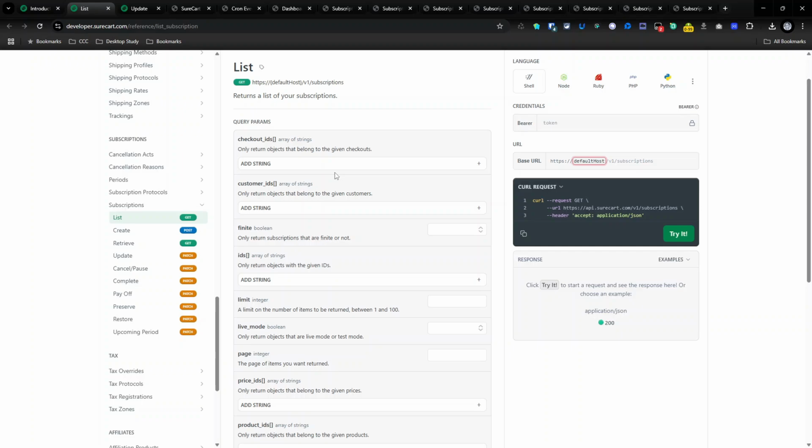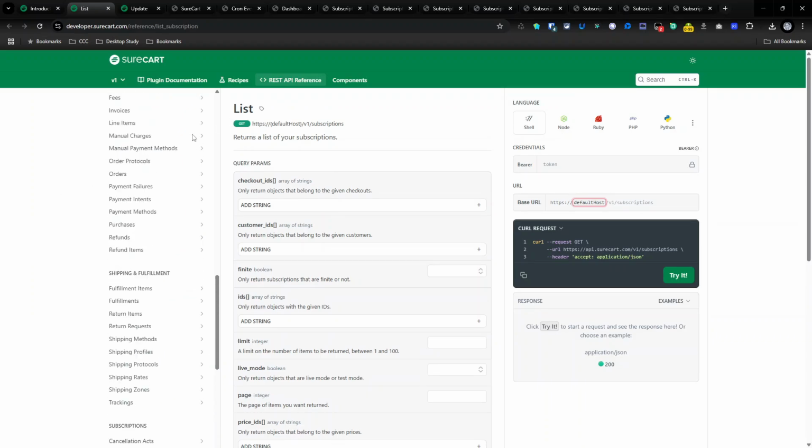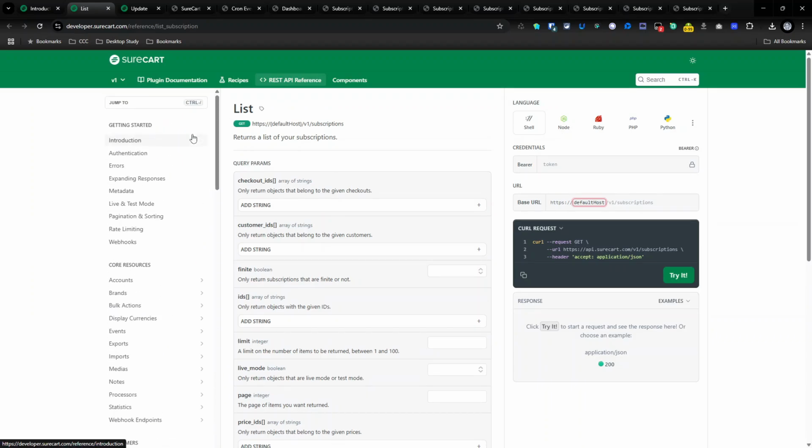I think this is why APIs are so important. They allow you to do so much that you can't do natively. You can't do this with the base SureCart, but it's wrong to say you can't do it with SureCart, because you can. And that is why APIs are so important. That's why I love APIs, and that's why I do lots of examples of using the SureCart API. And with it, I've been able to prove that you can add all sorts of functionality from WooCommerce or EDD or any of those providers using the SureCart API. And I think it's a real credit to the SureCart team just how detailed the API documentation is. They make implementation of something like this very, very easy.